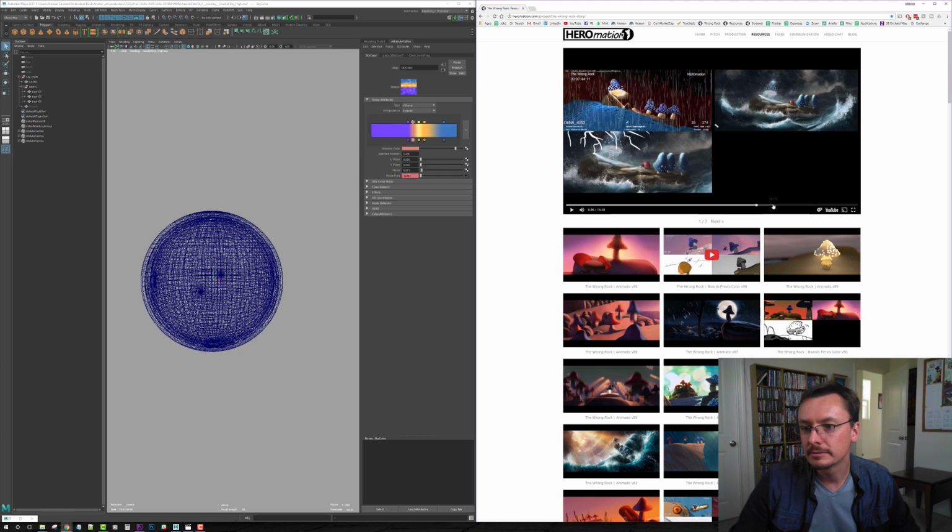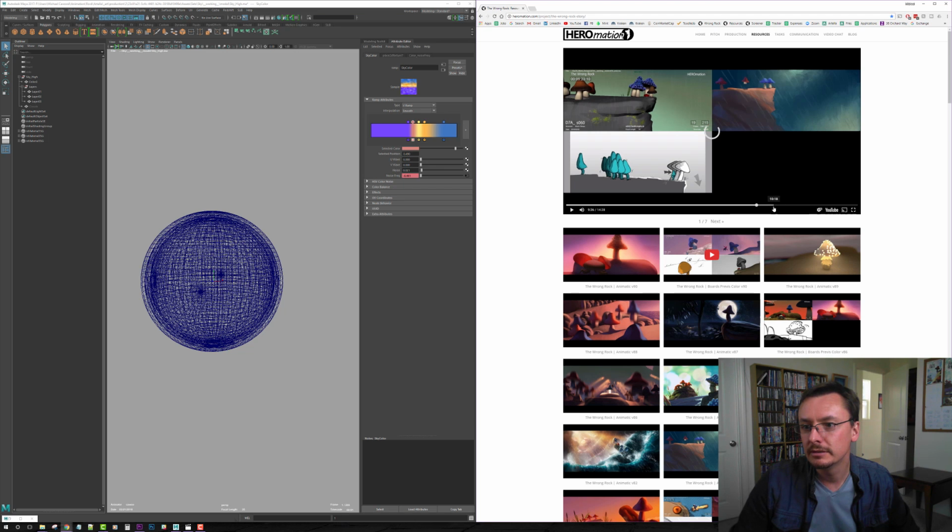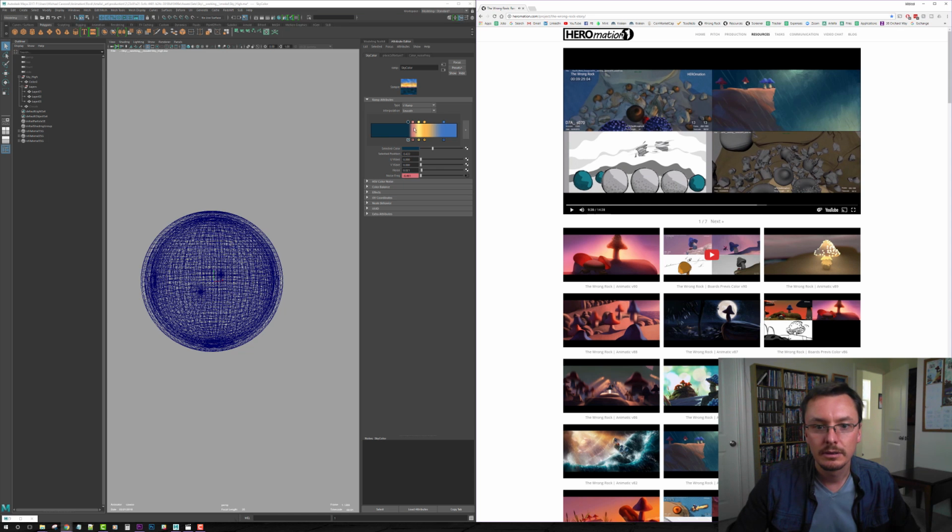So let's say you're interested in this color palette over here. You could go to this gradient here and literally color pick from, let's say I want this to be my dark tone, and I want this to be my lights. Okay.